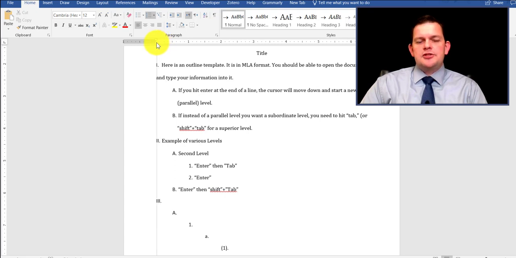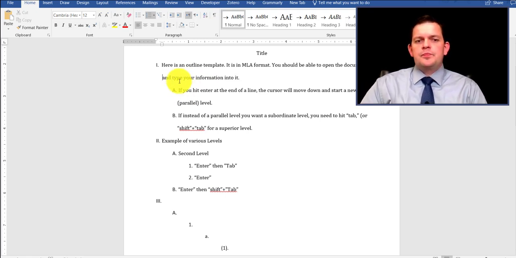It should not start in line with the Roman numeral. Instead, it should start in line with where the text after the Roman numeral starts. So like that. That should be true all the way down the page with every subsequent level of your outline.